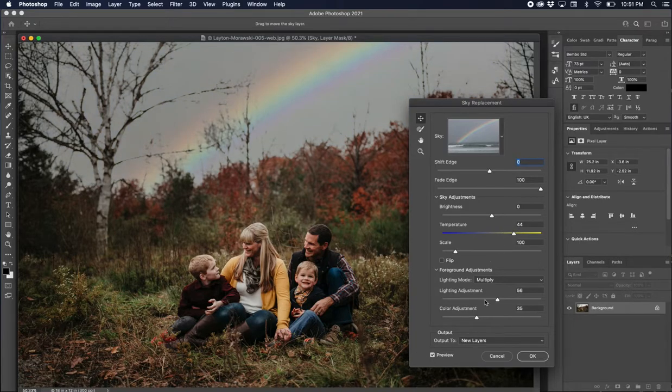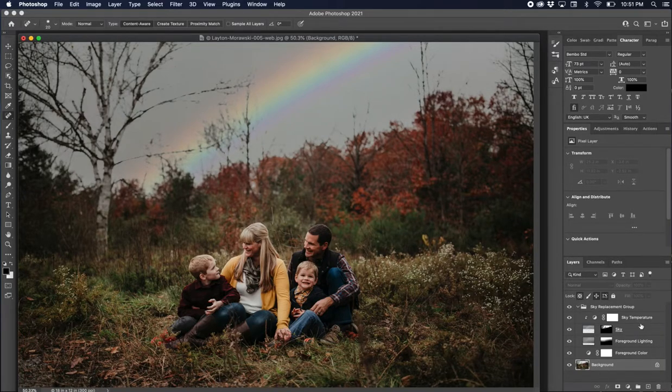You can do that. And when you're ready, just hit OK and it will form all of these layers for you that you can adjust. You can even take down the opacity of the whole thing if you just wanted it to be sort of subtle in the background there. I kind of like what we have going on here, so I'm just going to flatten and save that. And there you go.